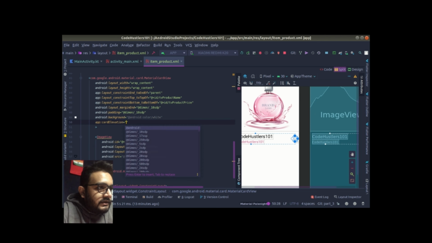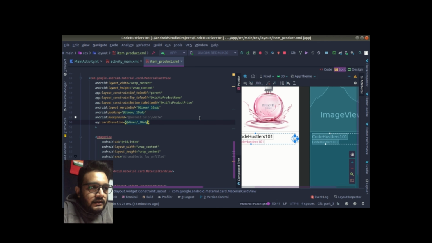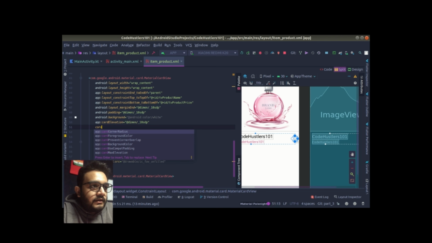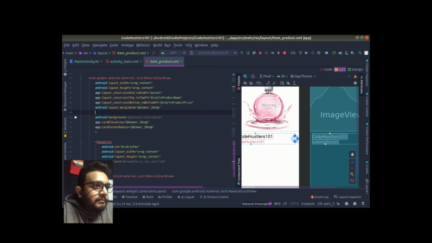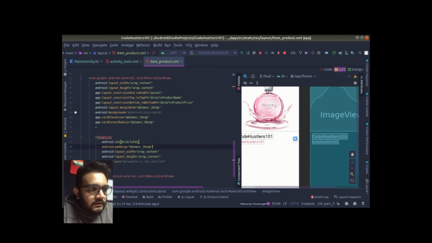Card elevation would be 10 sp, and card corner radius 50 sp, so we need it completely round. Yeah, give padding in here.